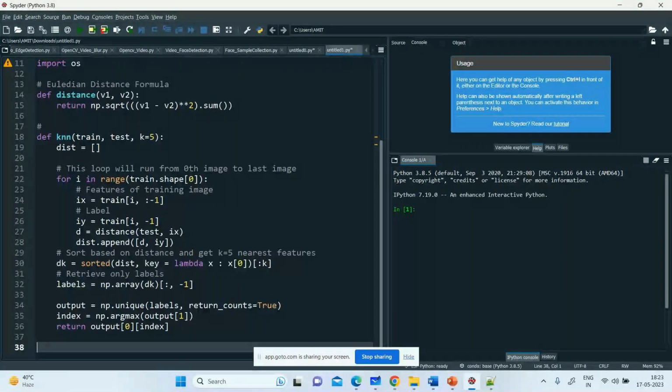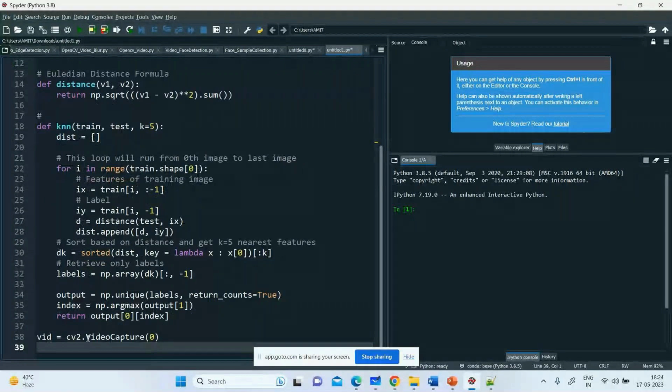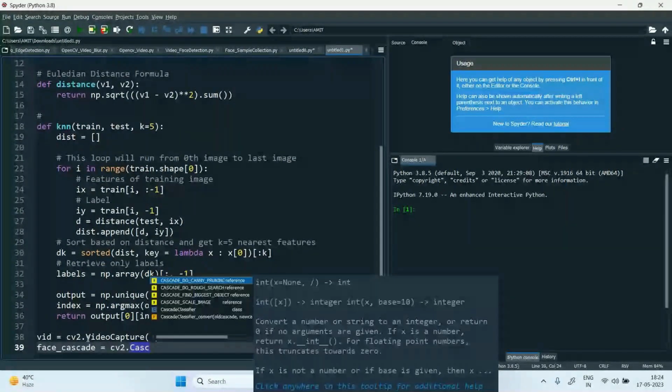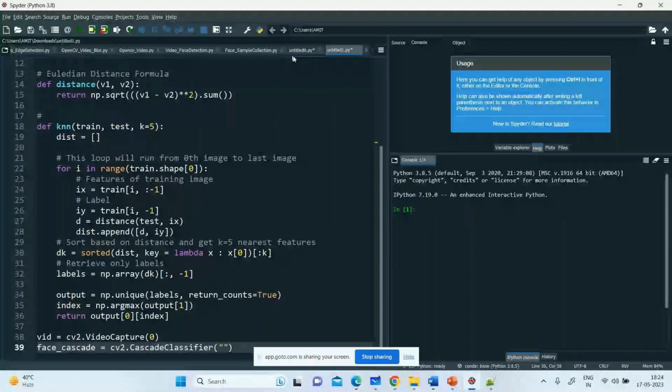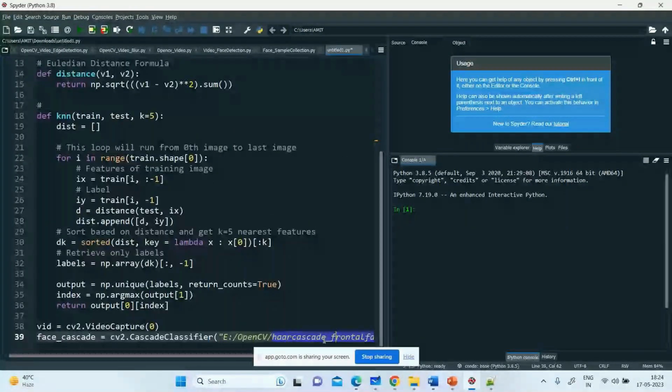After doing this, we will move to our next part, which is taking the test data. As I said, the test data will be nothing but your final sample video that will be taken. So cv2.VideoCapture, and face_cascade. We got here my CascadeClassifier. Let's provide my OpenCV cascade frontal face. Okay, now here we go, with my face_cascade.